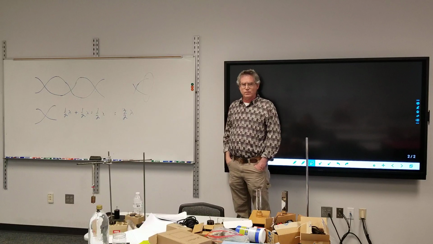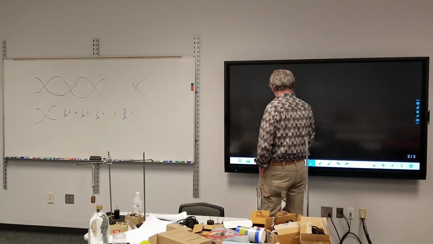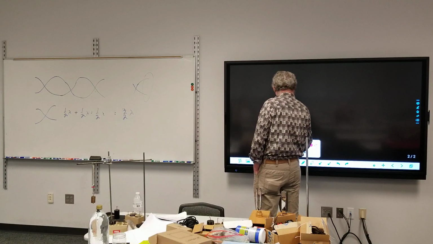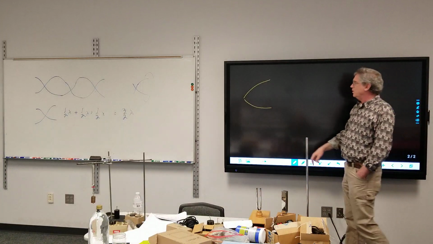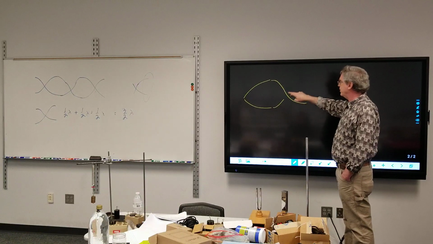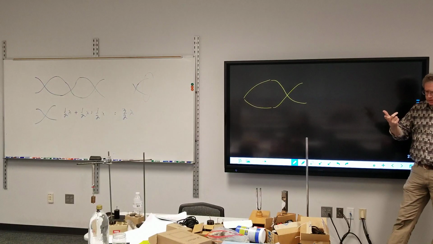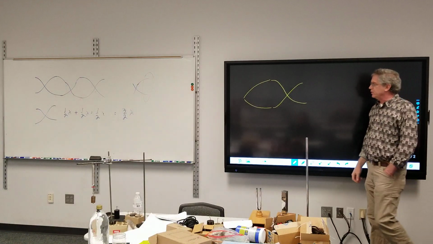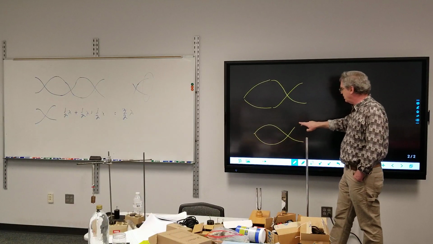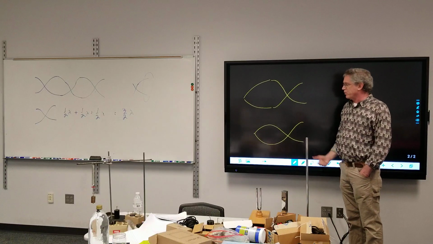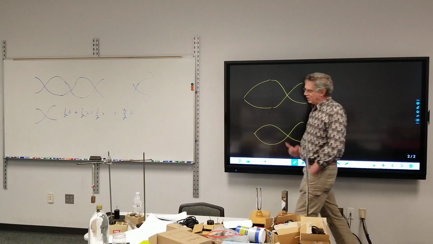What would that look like with one fixed end? One fixed end. Well, that's the first harmonic with one fixed end. Then we add a half a wave for the third harmonic. With one fixed, one free, you have only odd harmonics. So that would be the third harmonic. So horribly bad drawn. That's better. So the third harmonic with one fixed and one free end is a fish. I'm a Pisces, I get it. All right.